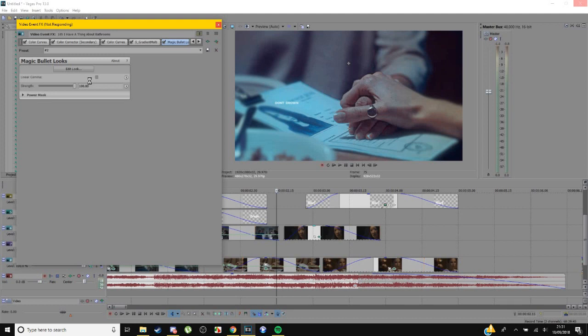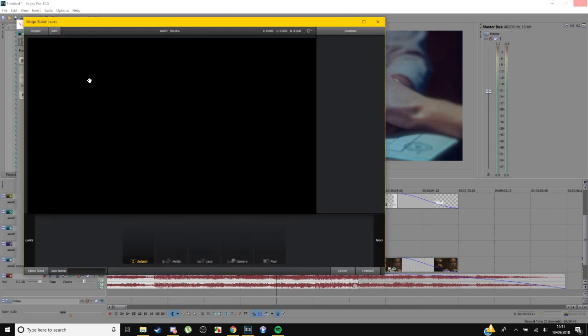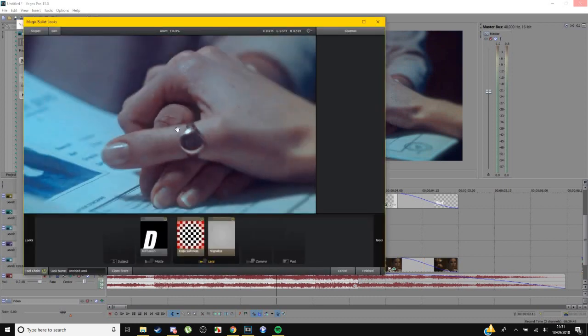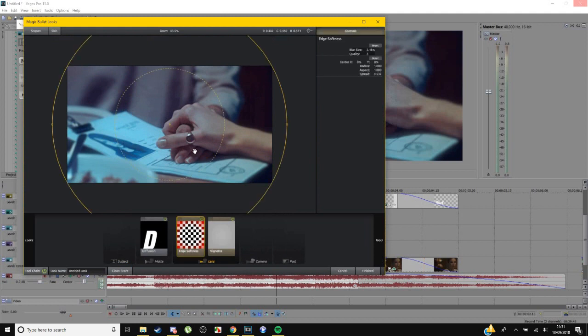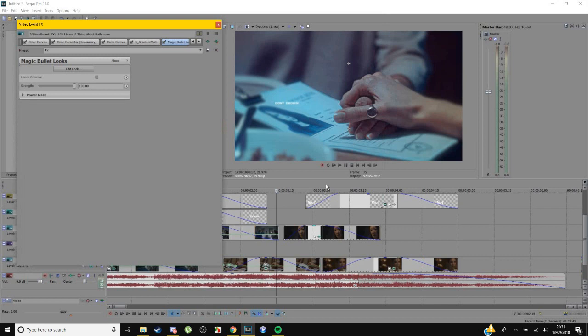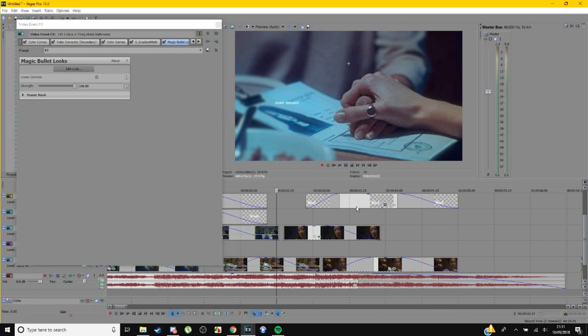Or maybe my entire project will crash. No, it's fine. Okay, so just the edge softness, if you adjust that. Go to Magic Bullet Looks and add some edge softness, and blur it out a little bit. Then that way your text will kind of pop more if it's on like a blurred part of the screen. Okay, there we go.